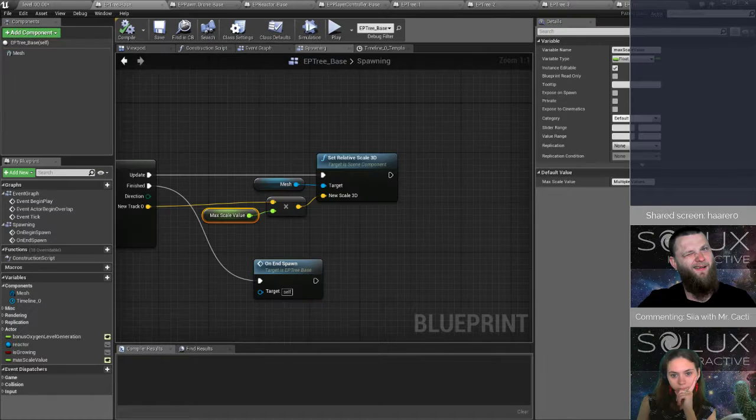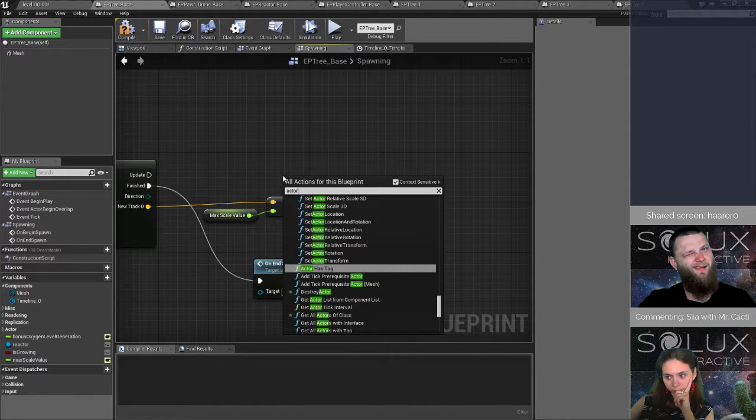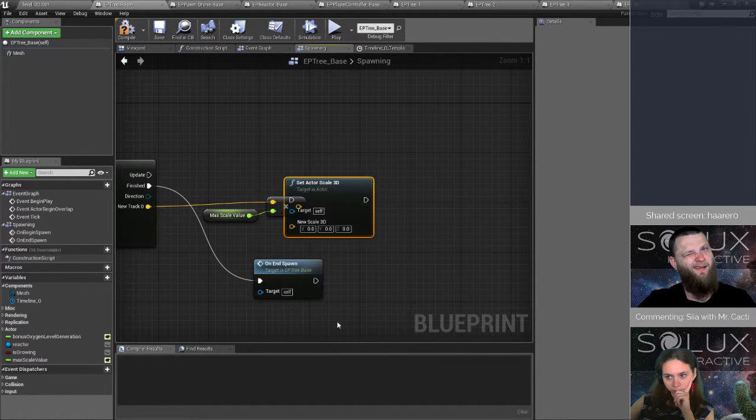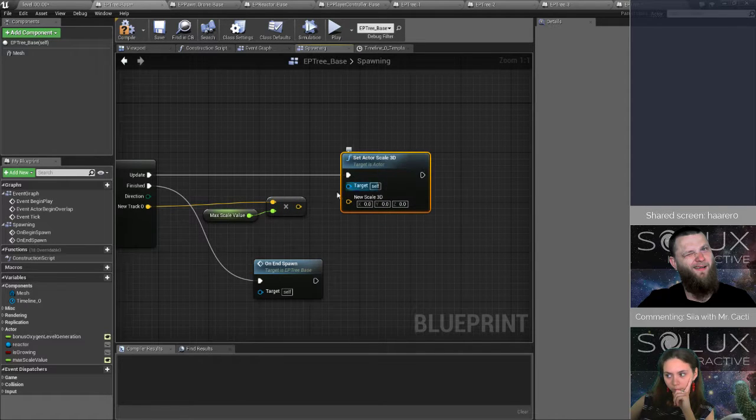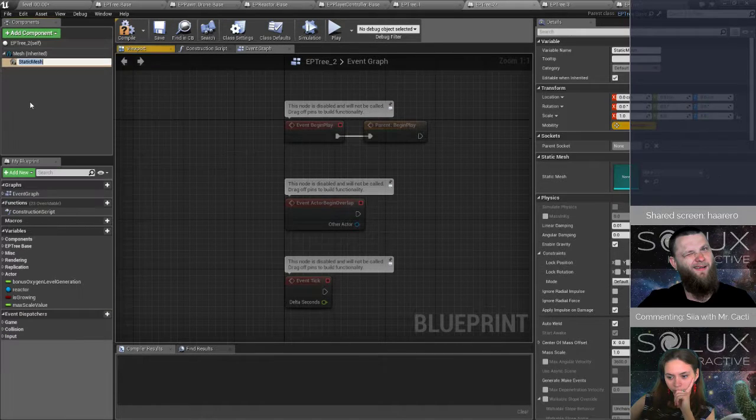Last but not least, let's set not mesh scale but full actor scale, the scale 3D, because it may consist of multiple meshes, and we need to scale all meshes at the same time. Like I said, for example, if we want to create a lot of bushes, we can add a new component, static mesh, just beneath it.